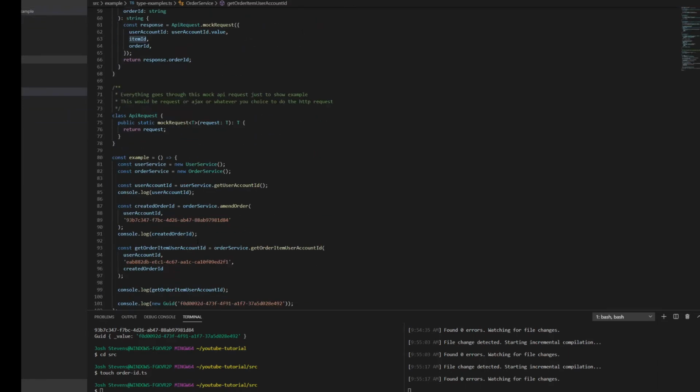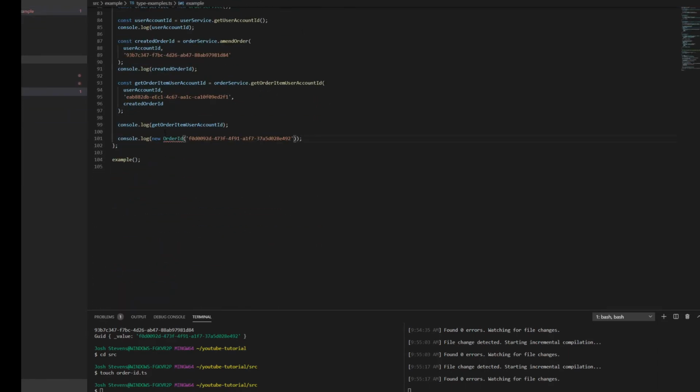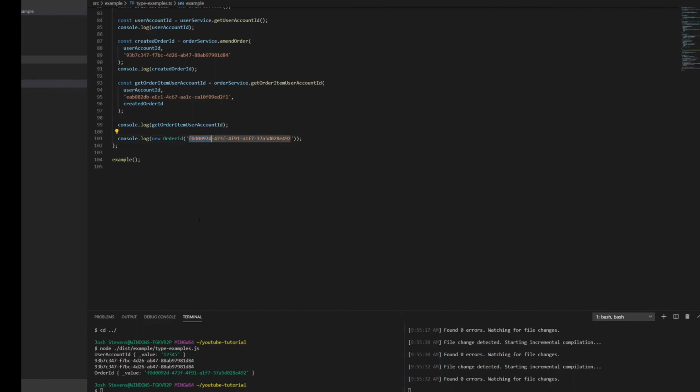So if we go back to here, you see, it's creating an order ID here for us, and it will also create a new GUID for us here.